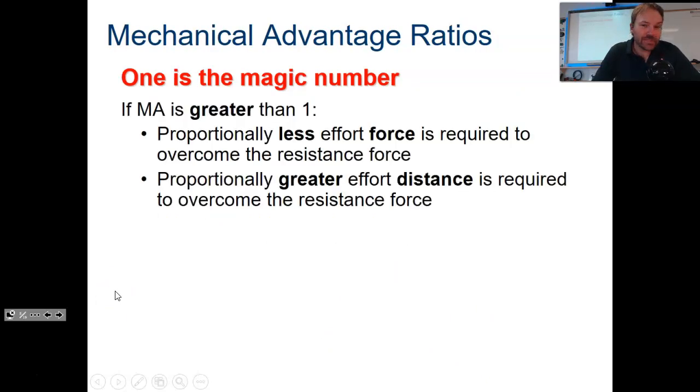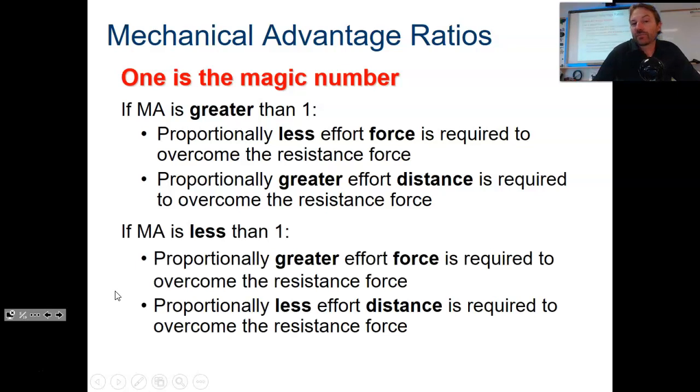or knew somebody rich. If you've got a mechanical advantage bigger than 1, that means it's a force multiplier. You put in 5 pounds, you get out 1 billion. If you have a mechanical advantage less than 1, that means it's a distance multiplier. I push a little bit and that thing really goes, but you always pay for it by pushing with more force or more distance, depending upon which one you've got.